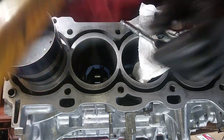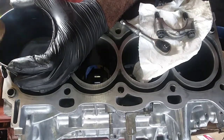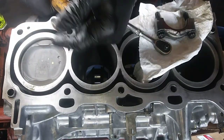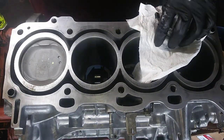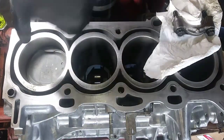Got me an old hammer, mallet. Everything's tight. And we're going to run it down, just like that. So if you hit a hard spot, pull it back out and try it again. Make sure your rings are compressed and make sure everything's flush. So everything's fine. It should just simply go down on its own. Well, with a little encouragement.